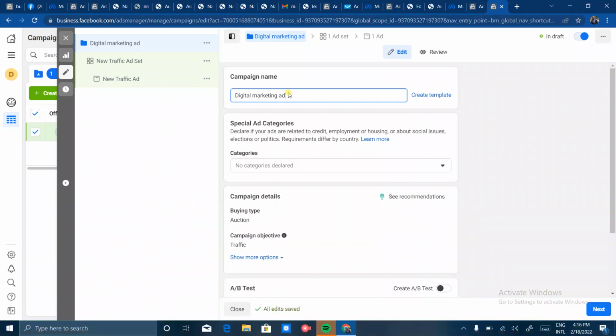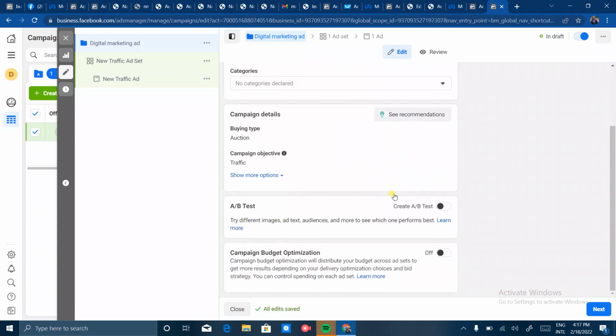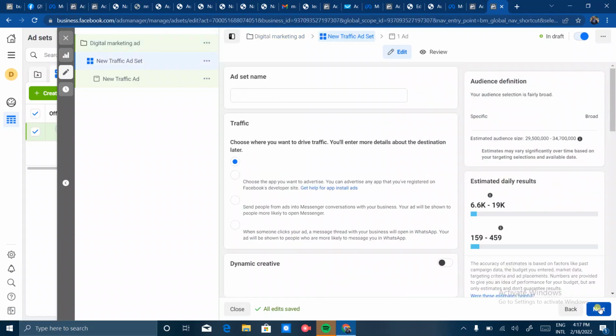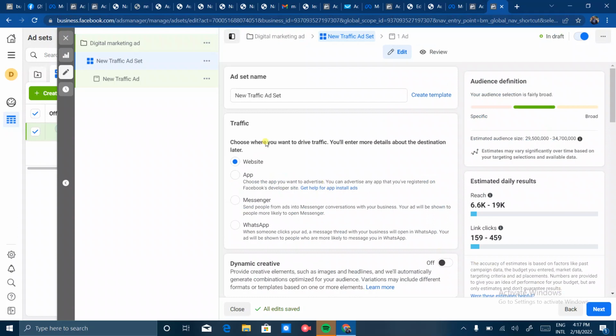Okay, that is it. So you leave categories, you just leave it. That's all you do in this place. So you just click on next. You go down, you see the next button. You click on next. So it will take you to the ad sets, new traffic ad sets.